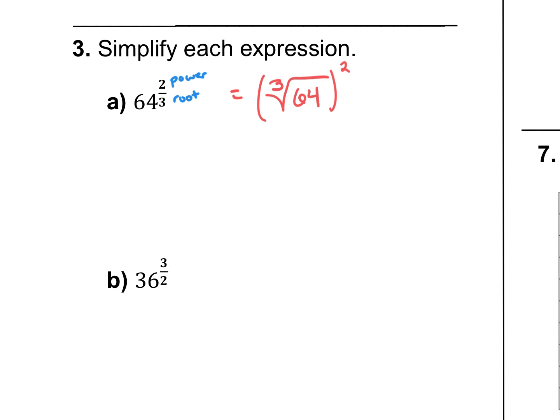So now we can actually evaluate this. This is where you use your calculator. Again, if you have questions on how to use your calculator tomorrow, you can ask those and I can help you out to make sure you're doing it right. Okay, so what is the cube root of 64? 4. And then we still have squared. What's 4 squared? 16.